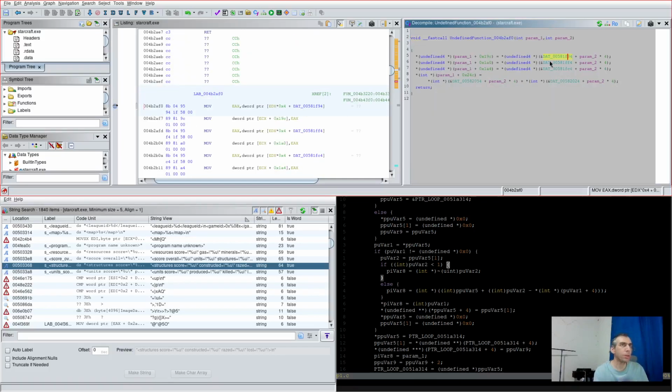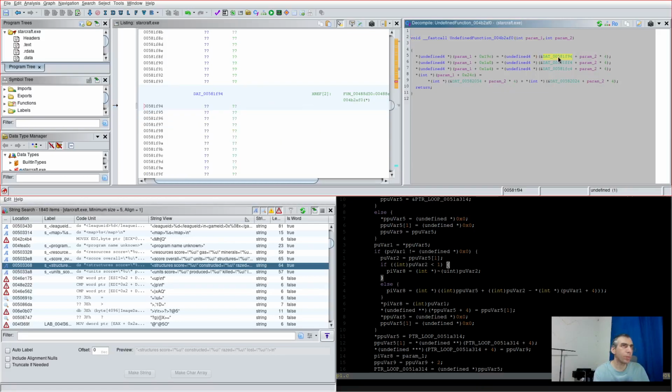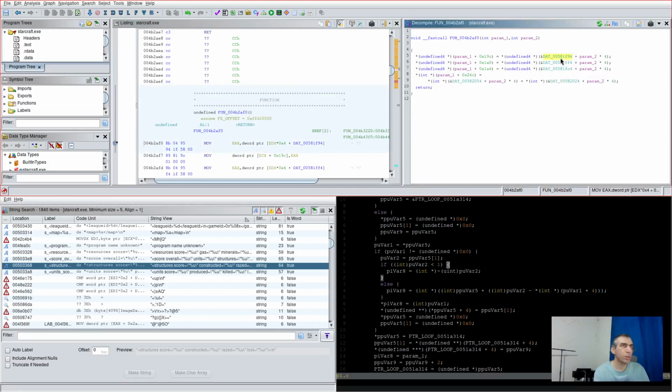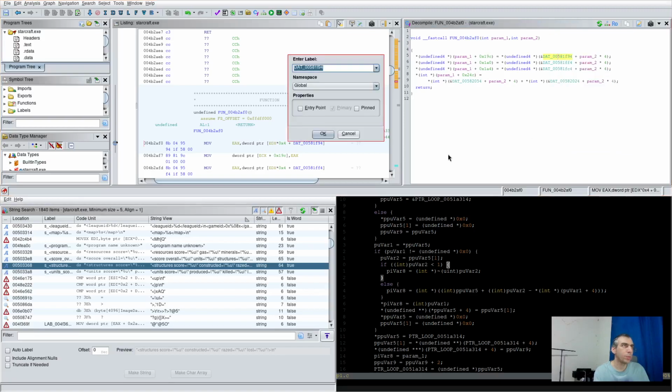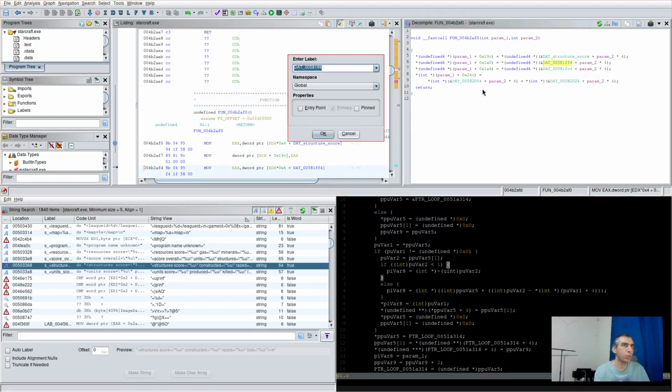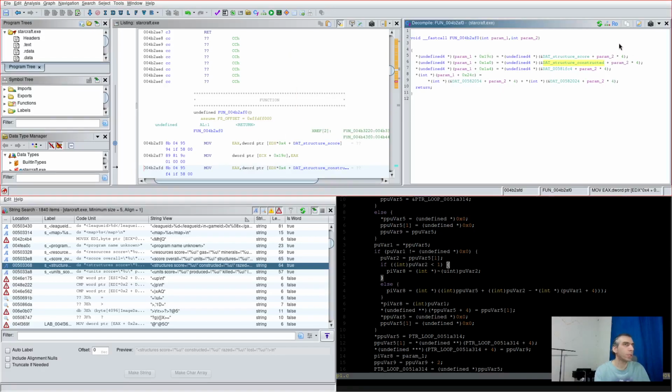Okay, so why this should be a function. Score structure constructor, okay.